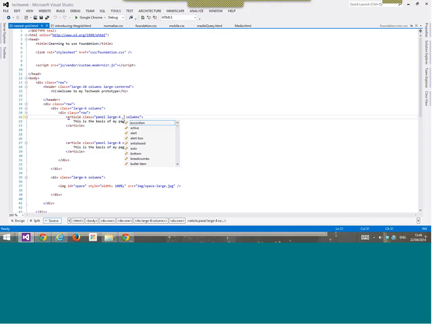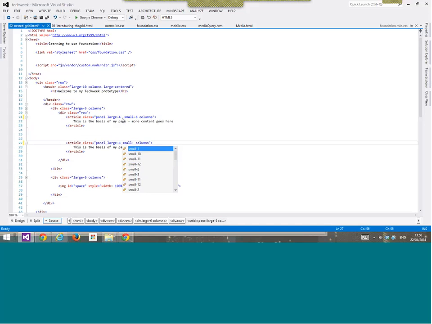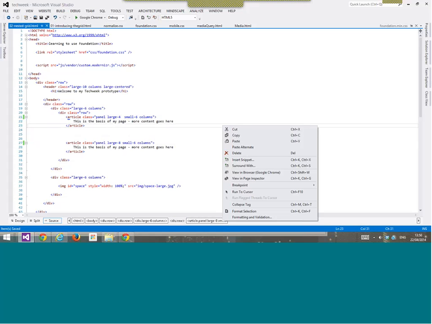What I'm also going to do here is put in small 6, and I'm going to put in small 6 here. Now, the benefit of this is, say, we've got a large grid and a small grid. Very often when you hit a smaller page, you want to reflow, rethink how the information is going to appear on the document. So let me show this working. It's a full desktop environment.